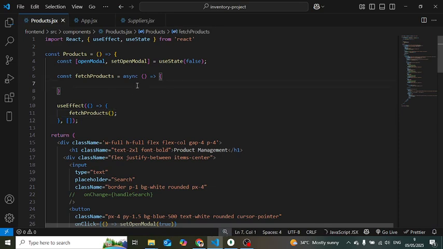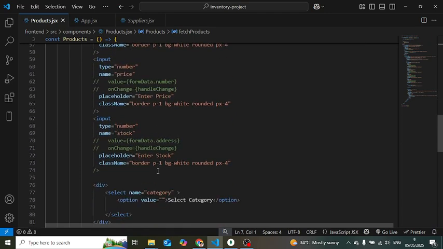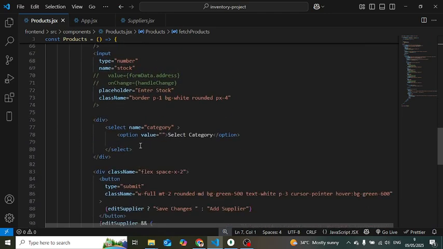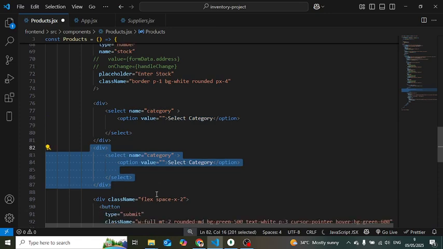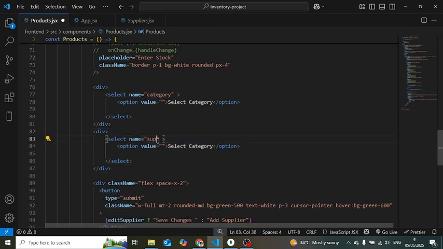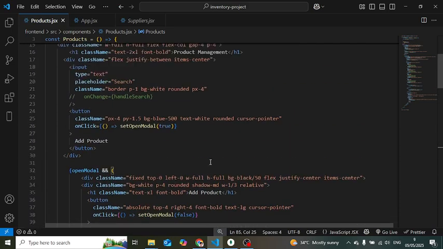Inside this fetch products, now we need to fetch the category, and also the second functionality that we want to implement, the supplier. So for the supplier, let's duplicate this one. Supplier. So let's now fetch these two from the server side.